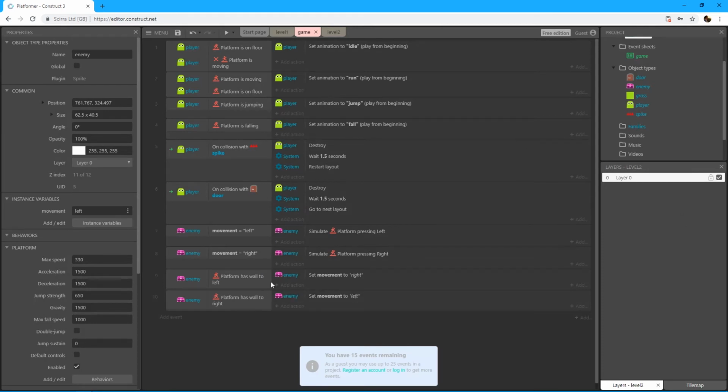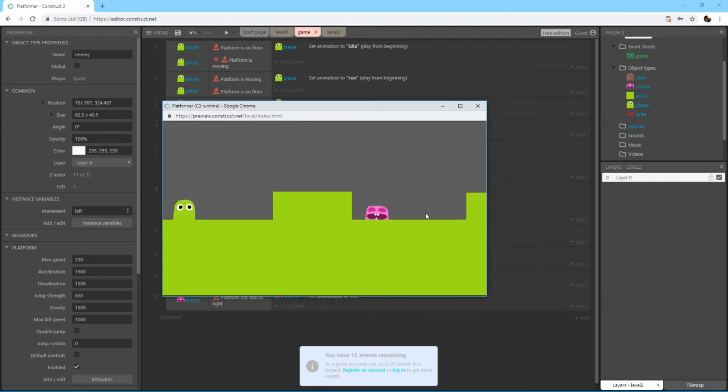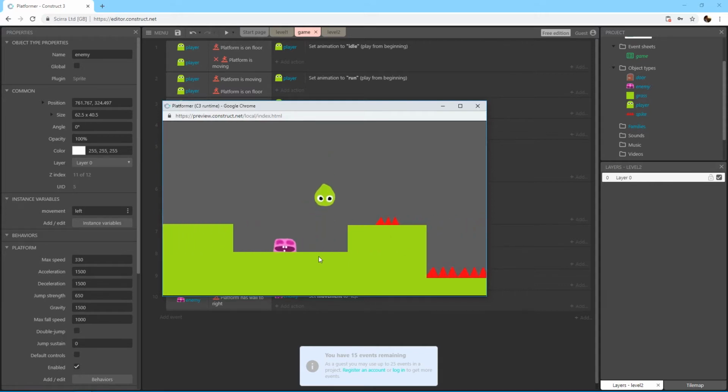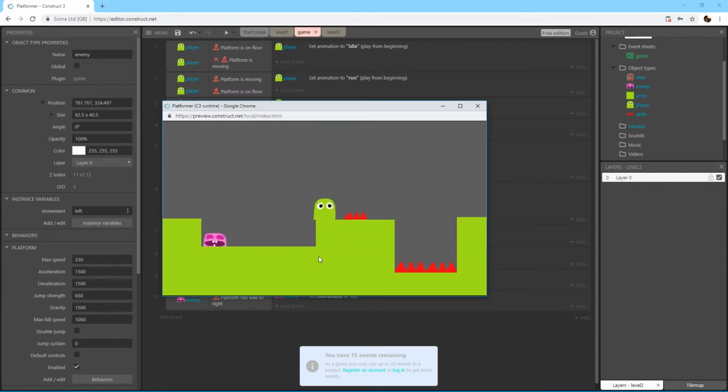So now we have it working, or it should. So let's try. The monster is now moving from left to right between those walls. And we need to dodge that by not touching it. But of course we don't actually have any kind of functionality right now that the monster actually kills us if it touches us. So we need to do that as well. But now the monster is moving between those walls.